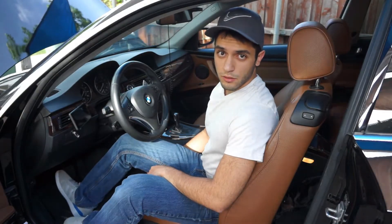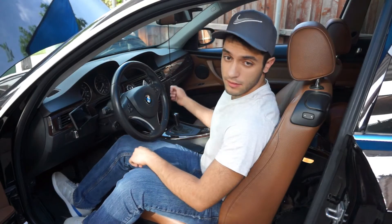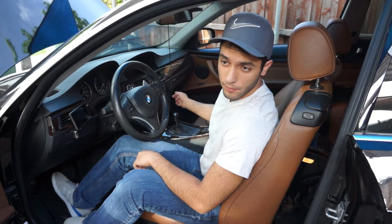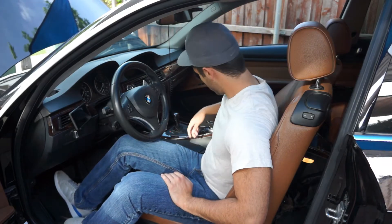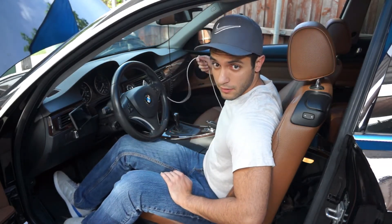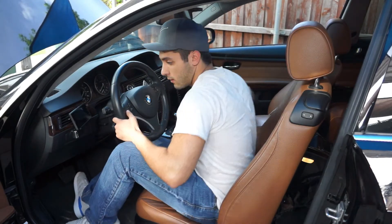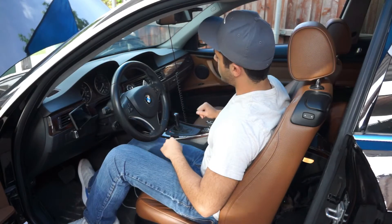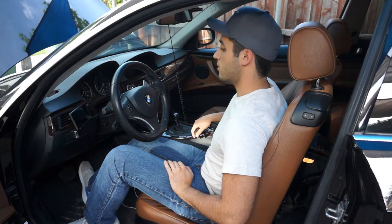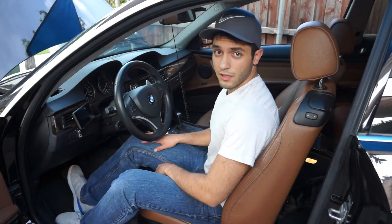The second thing you're going to want to do, and it's pretty important: you're going to turn off your lights and take off all your accessories. For instance, I have a radar and a phone charger in here, so I want to unplug those. They're unplugged now, because that will drain your battery even if you have a charger on the car — you still have to take those off.